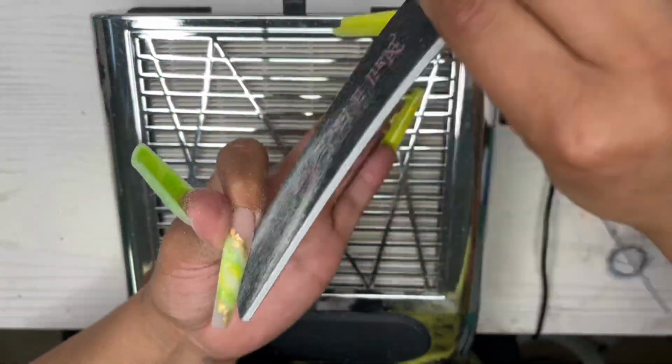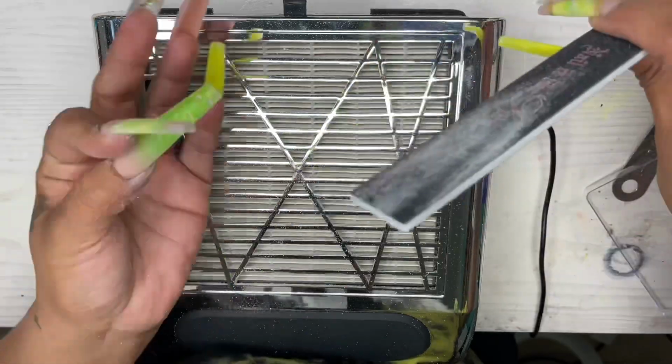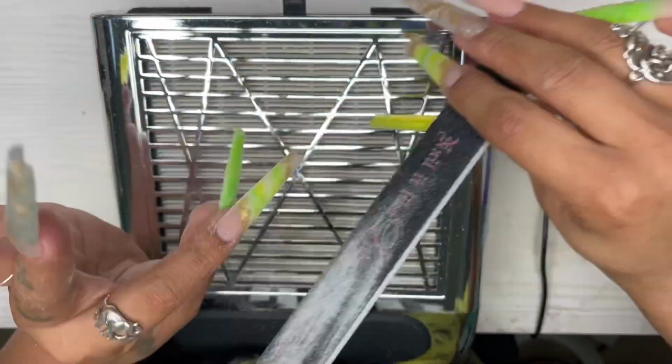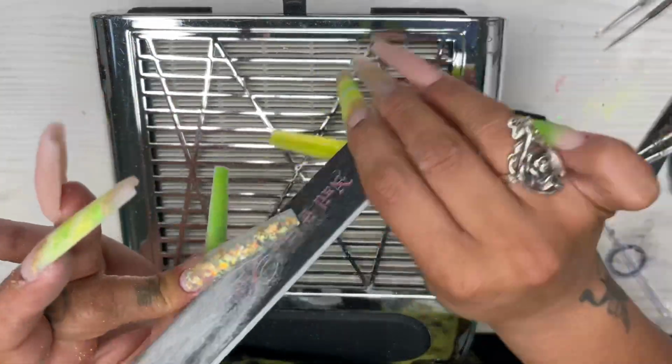These tips were super perfect. So my favorite shape. You know, it's not like a coffin, and it's also not like square. So more like a tapered square. That's like my favorite go-to shape.